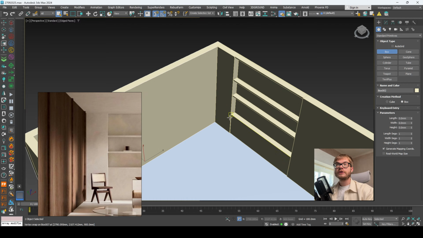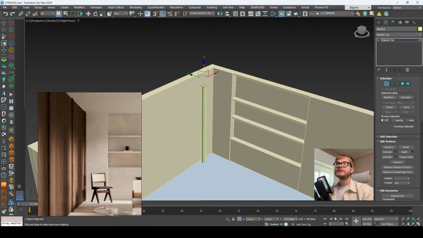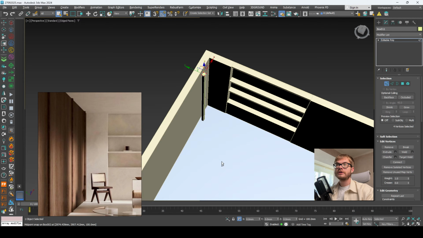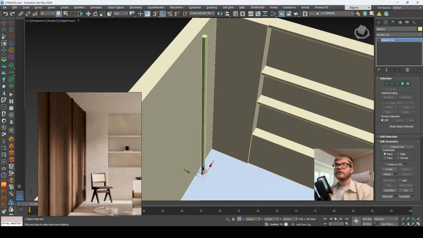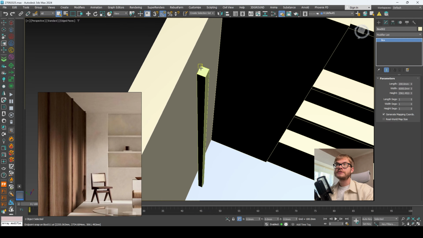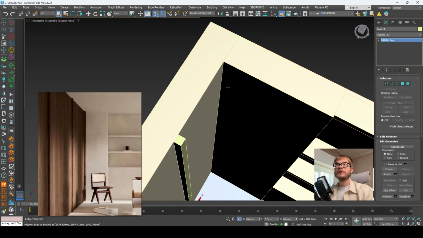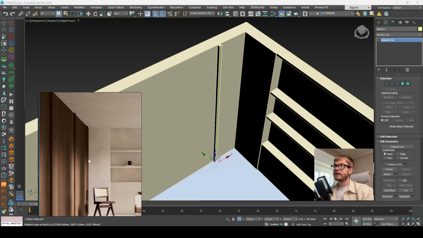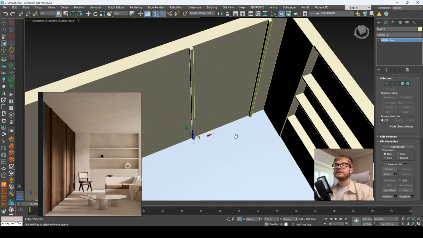I'm going to create our box right here, convert it to the editable poly. Let's select our vertices and snap it to our ceiling. Okay, now let's make it smaller a little bit. Great. Now let's snap it to our wall. Let's select Y-axis using F6 button as a hotkey. Let's snap it to our wall right here. It has 1, 2, 3 elements. So let's copy it. Great.